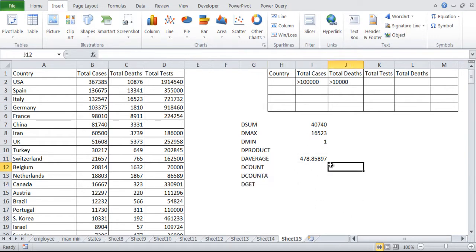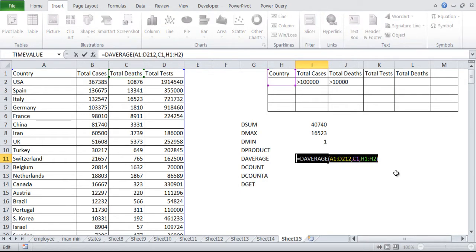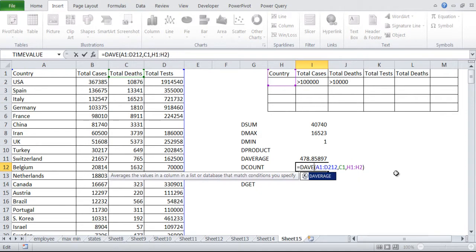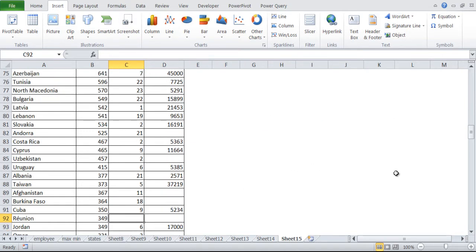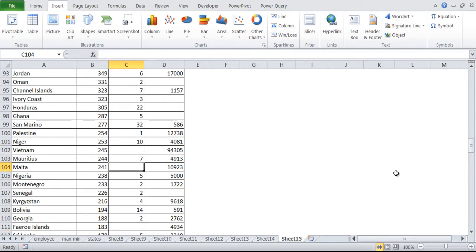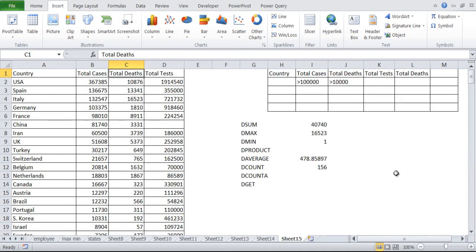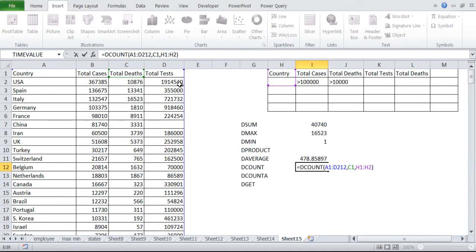And similarly you can get count and count A. So let's see what the count function returns. This count function is returning how many countries there are where total deaths have happened. We are seeing 156. That means there are certain countries which have no deaths also. See, this one has no deaths, that is actually a ship. Vietnam, Malta, these countries have no deaths, so they are giving 156. But I want to know how many countries have total number of cases. So instead of total death, I can go to total cases. So 211 countries are there which have cases.